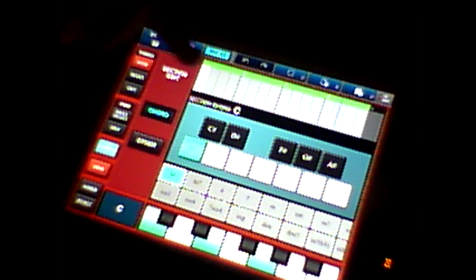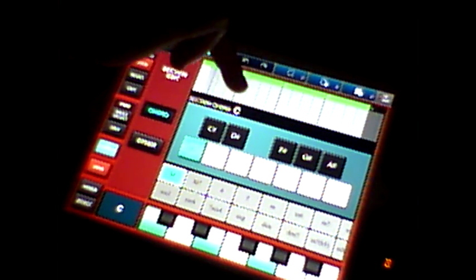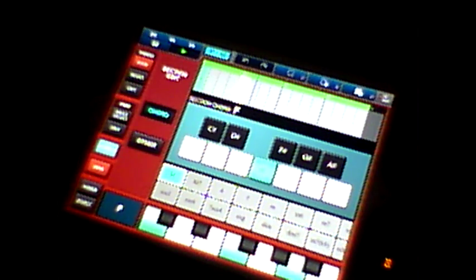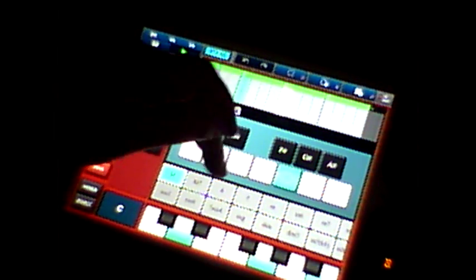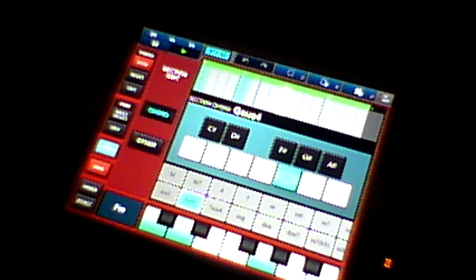But what we can do now is let's make that a B, but let's make that an F minor. And let's make that a sus4.